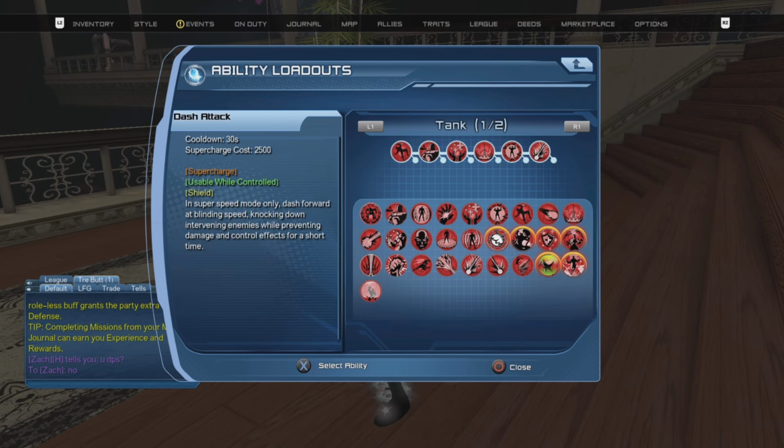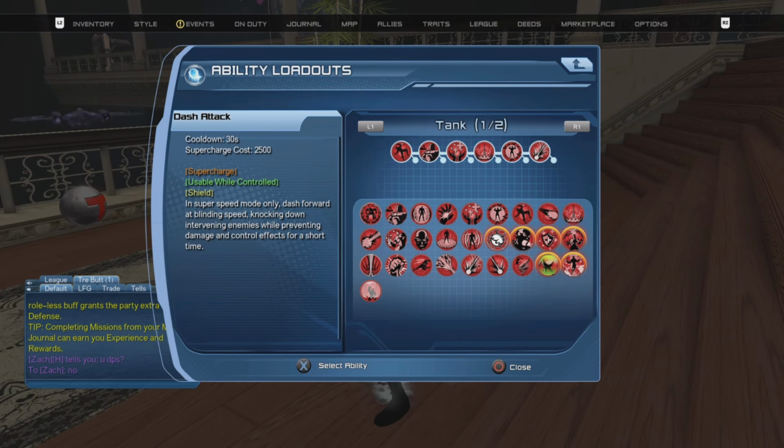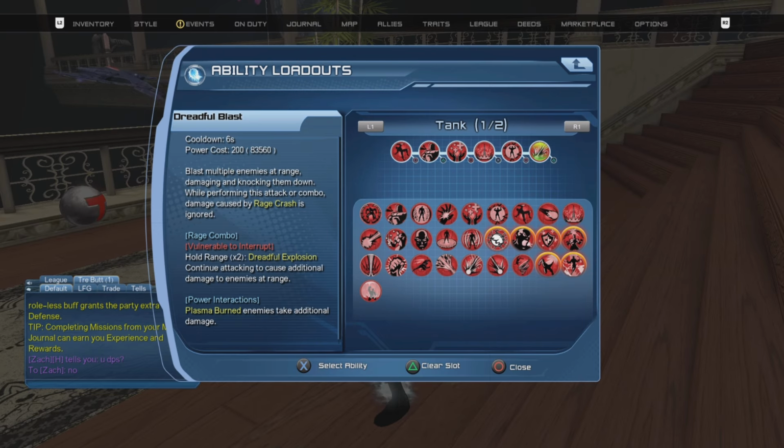Just dash attack gives you the... Oh yeah, I'm gonna get to it in the parking lot. But dash attack gives you CC immunity, and it gives you a shield obviously, and a speed boost. So I'll get to that. But yeah, you can run that for always.